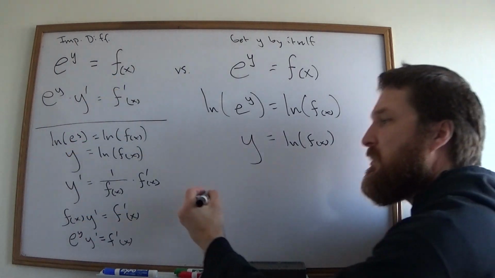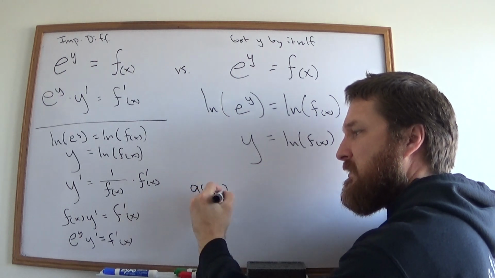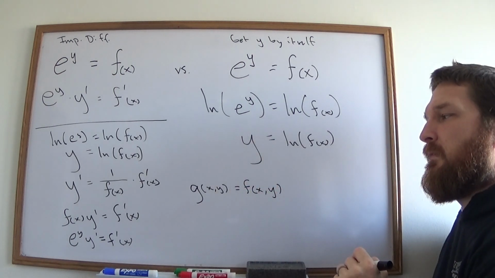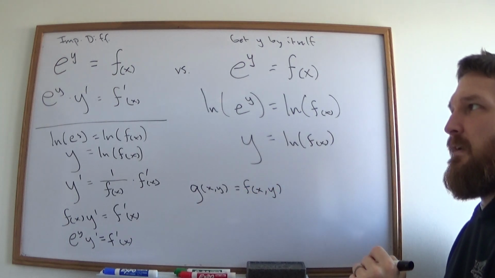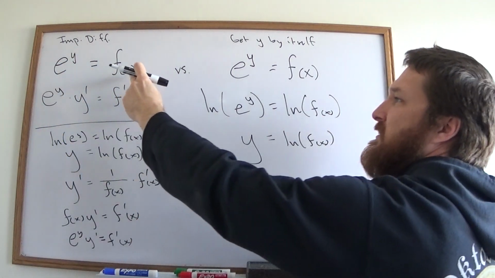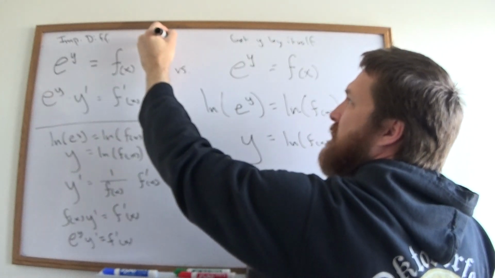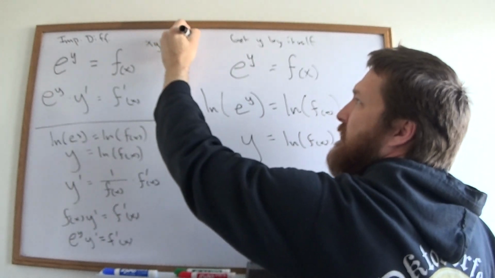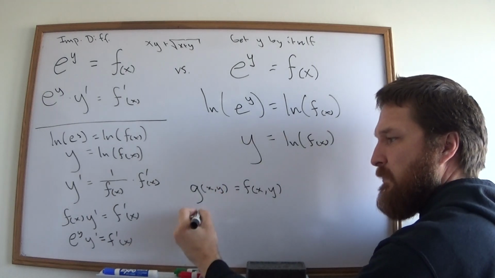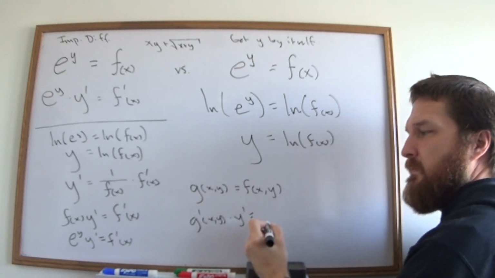With implicit differentiation in general, you have some function, maybe involving x and y, equals some other function involving x and y. I just didn't put an x up here. If I put an x up here, then we would have had something different. Or if this f of x happened to be an f of x and y, maybe it's xy plus square root of x plus y, or something like that. But in both cases, what you do is you take the derivative with respect to x, and then multiply by whatever the derivative of y is.